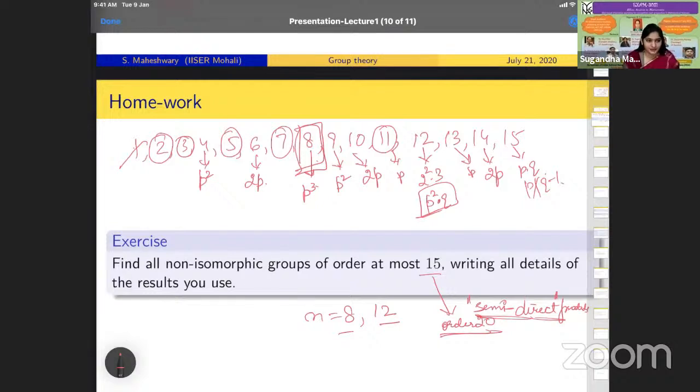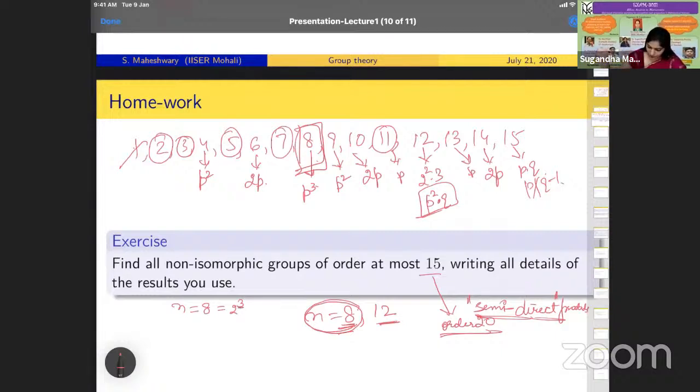Okay, so with that, maybe I'll proceed further. Regarding 8 and 12, maybe at this point it's a good time to see how to apply the fundamental theorem of abelian groups, for those who have not used it much or are not very familiar. So look at this, n equals 8. I can write this as 2 to the power 3, so just write the prime factorization. I'm just telling you how to apply this to find all non-isomorphic abelian groups.